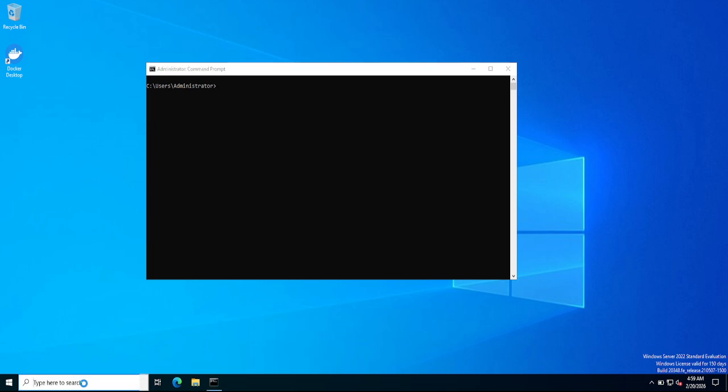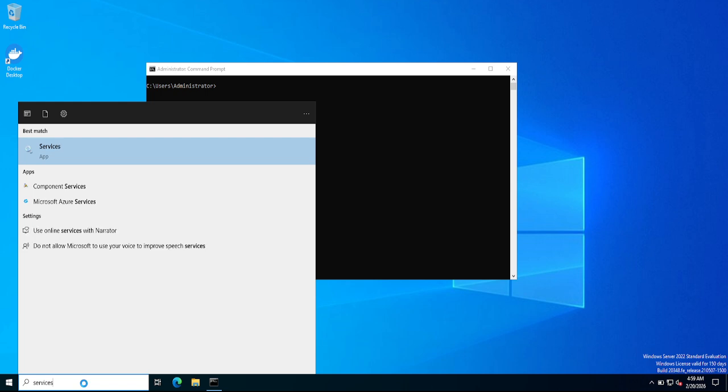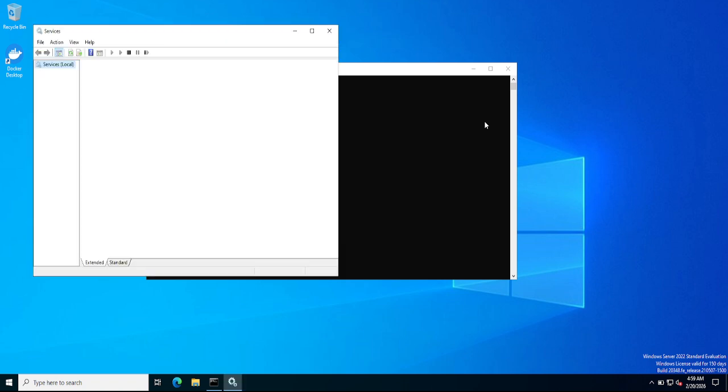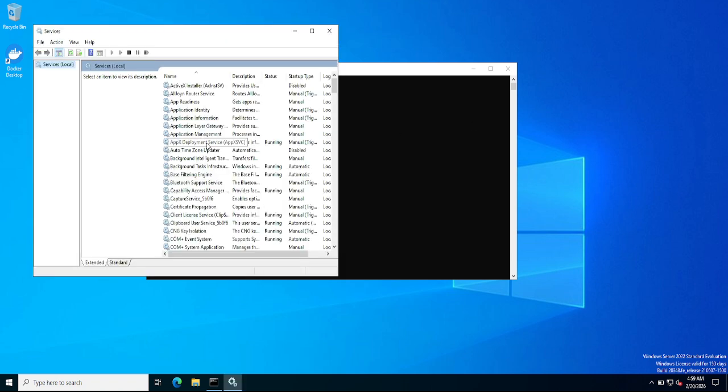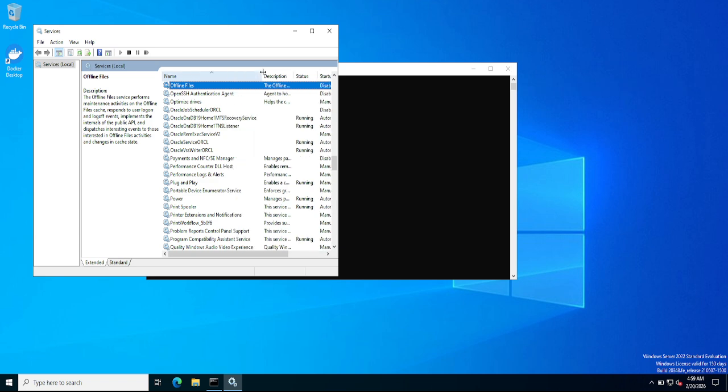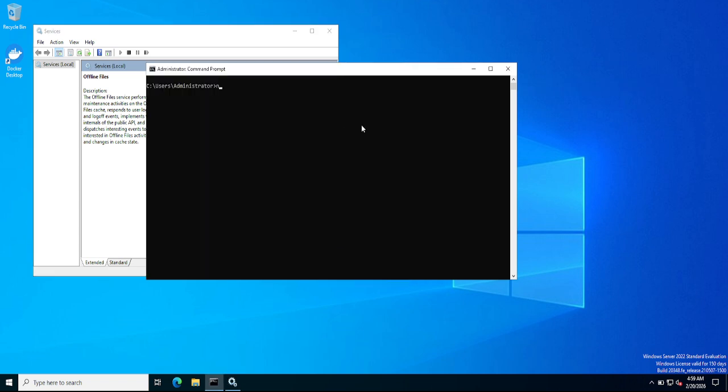First of all, I am on a Windows machine. I am showing you the services. First of all, I will check whether the listener is already created or not. Yes, my listener is already created. Now I am going to the CMD window and typing the netca command. The netca is present in the Oracle home bin location.